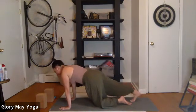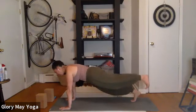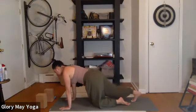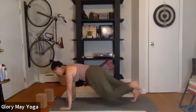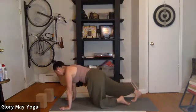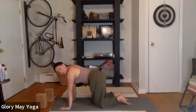Step it back. Left foot hovers, left knee down. Once more, right knee, right elbow. Kick it back. Left foot hovers, left knee down, right knee down, tabletop.